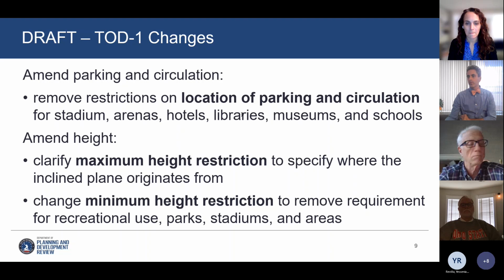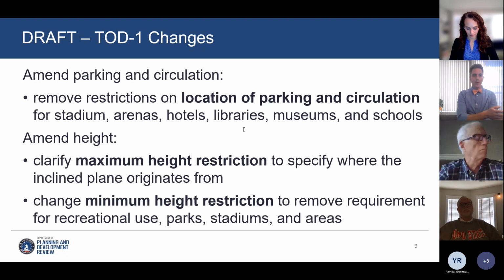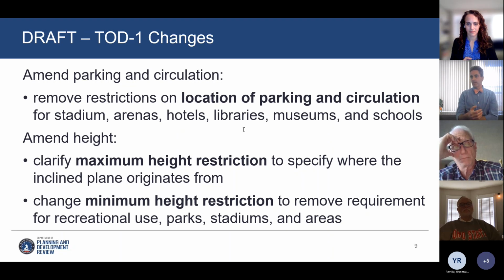Yes. So right now, the height talks about originating from the third story of a building wall at the rear of the property. But if that building wall moves, depending on where it's at, that inclined plane can move. And so I think the intent, if you look at where the story height is and what the minimum setback would be from the rear lot line, is we'd say, go to the rear lot line, go 20 feet up, and that's where the inclined plane starts. So it would hit the building, most likely where the building has a rear setback, a rear yard of at least 20 feet when it abuts a residential property.